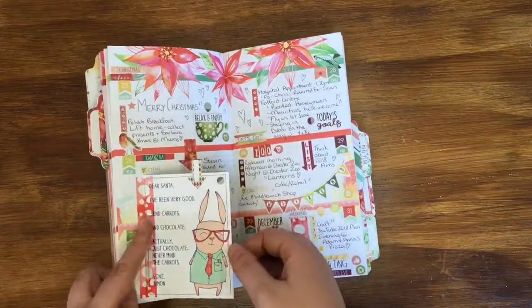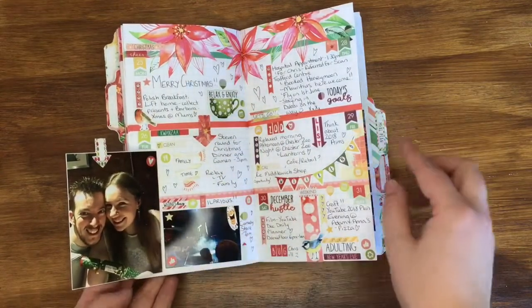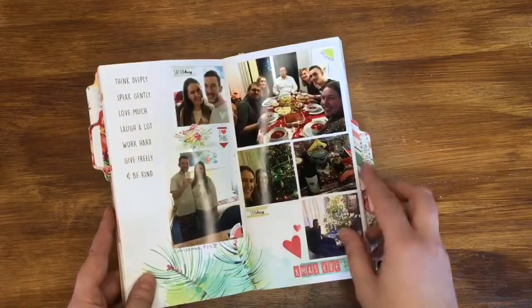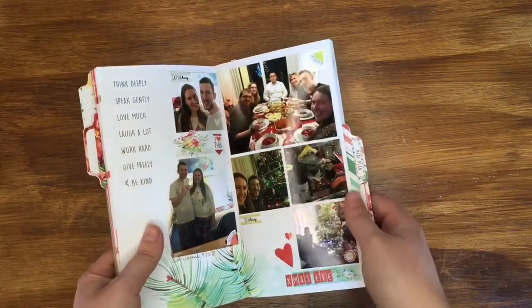Another planner, and again another tip in with one of the cards, and a Christmas night out that me and my husband had. Lots of stickers and decorations and all sorts of things. And then these pages were blank, so I used them for scrapbooking pages, and obviously it was Christmas.